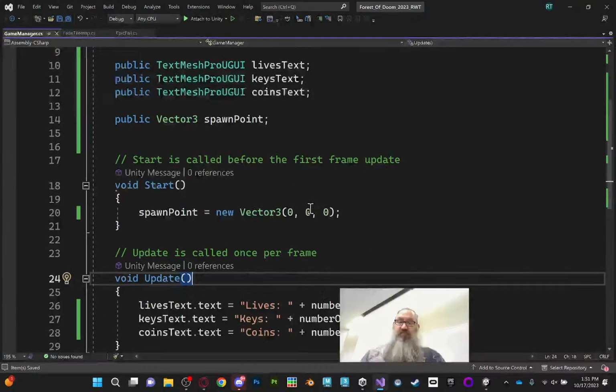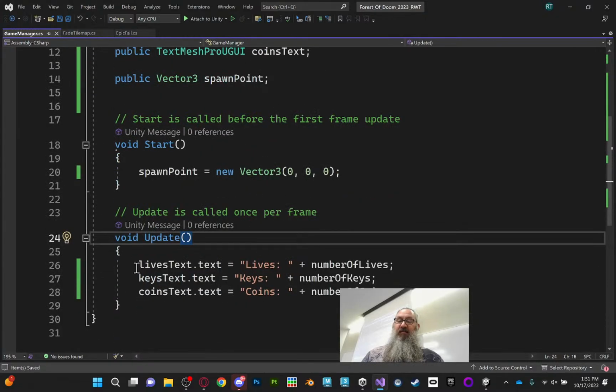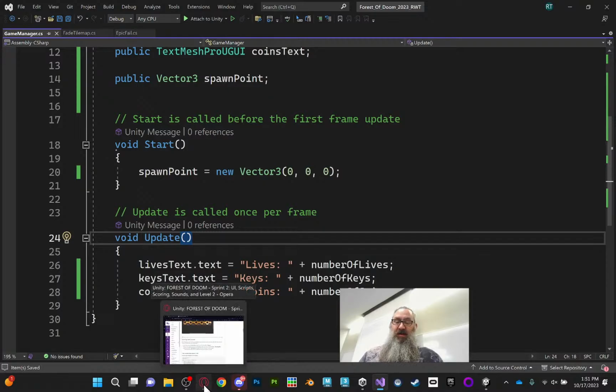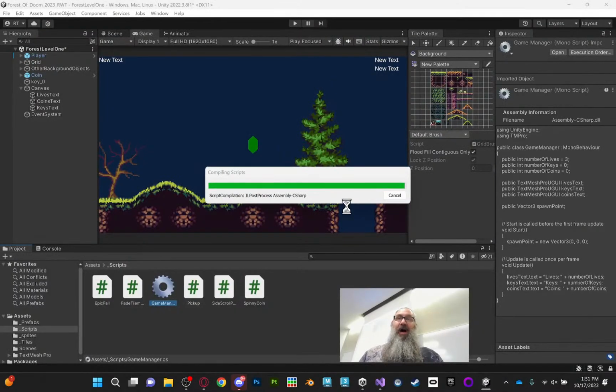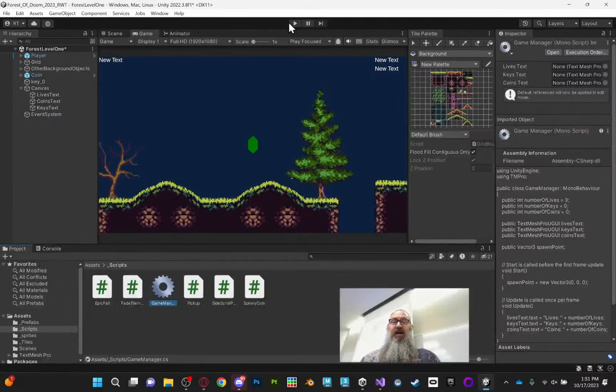So right now, this doesn't do anything because nothing is changing it. It'll display our number of lives and number of keys and coins because we're telling it every frame to update that. But let's just make sure, even though nothing should be different, let's go ahead and run the level, because I don't want to write 4 or 5 scripts and then go to test it and something goes wrong and I've got to go, well, what did I do? Iterative testing is key. Absolutely every time you make some change, test it out.